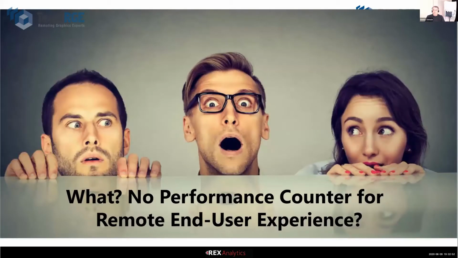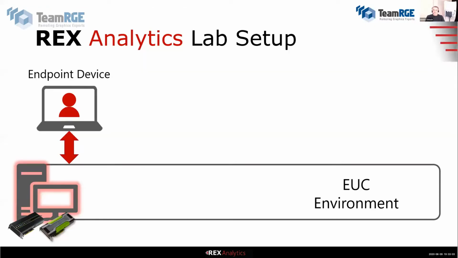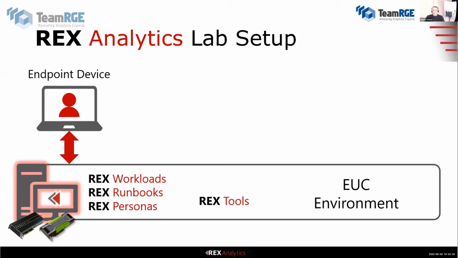Okay, but the biggest problem was there is no performance counter for remote end user experience. So we have to find a way to measure the remote end user experience. If you have seen my first session, I referred to an environment where the primary user connects from his endpoint device to the EUC environment. In our case, the EUC environment is GPU accelerated. In the EUC environment, we install our workloads, our personas, and a couple of tools because we want to collect telemetry data, and this is why we need our own tools.